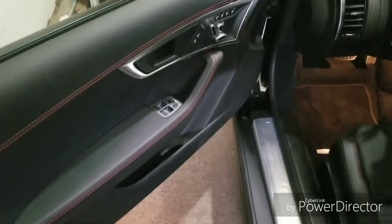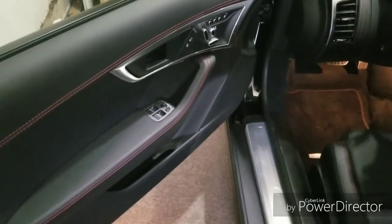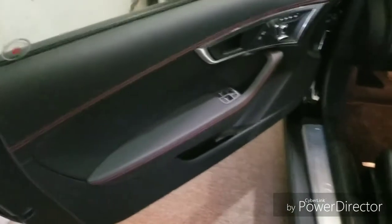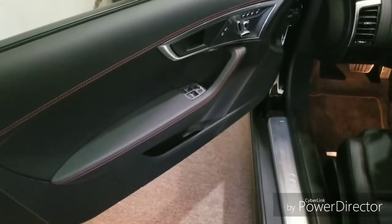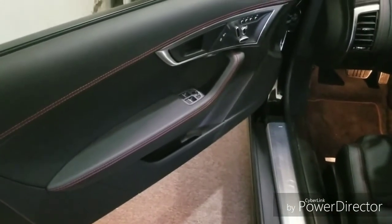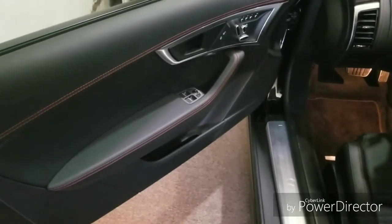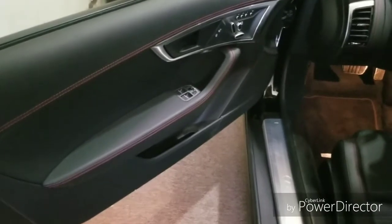I think, based on the speed I work, this is going to be a full day to do both sides of the doors, and my anticipation is to do stage 2 tomorrow. Possibly have some sound in this car this weekend.